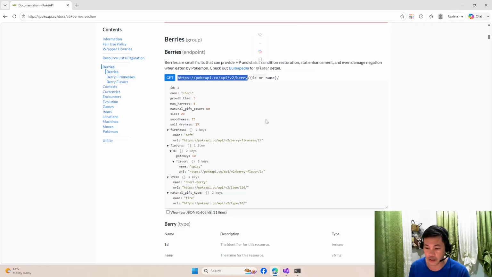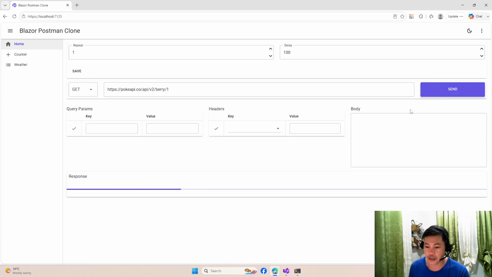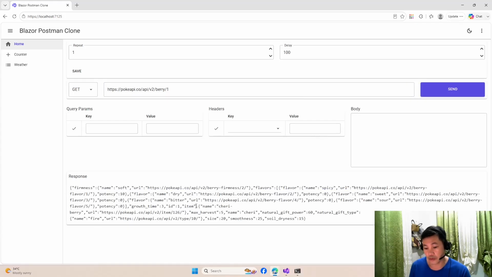Let's highlight this endpoint and hit copy here, and let's just get one berry detail. So berry slash one, click send. So you have one response. With the repeat option, we can specify how many times we want to repeatedly call the API.